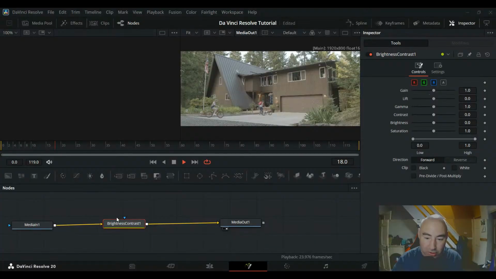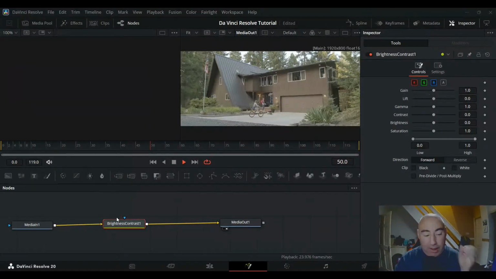We have the brightness and contrast here. We're telling the footage that we want to apply this particular effect and then send it to the output.